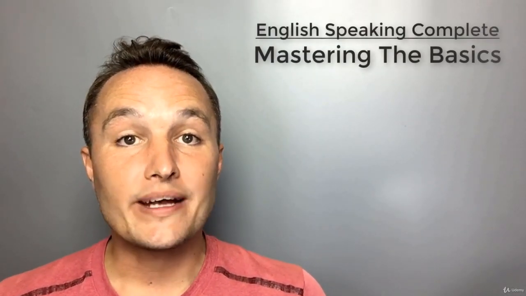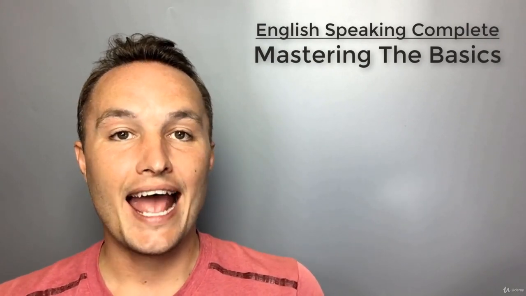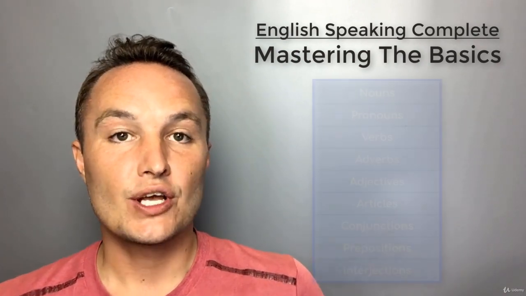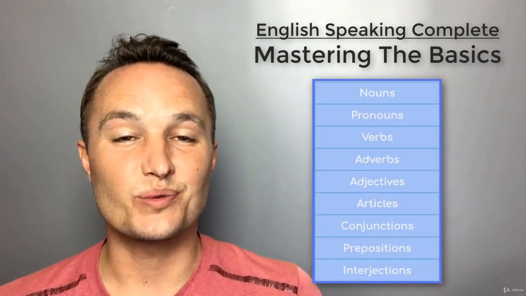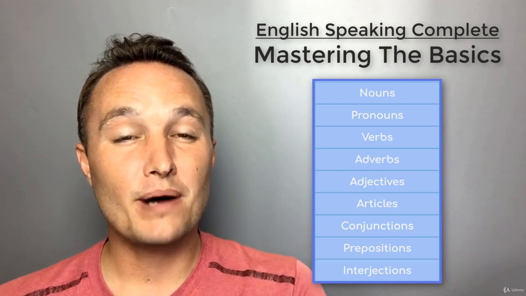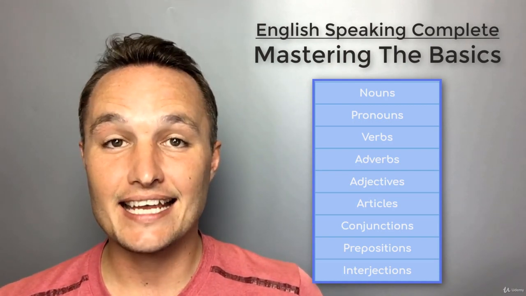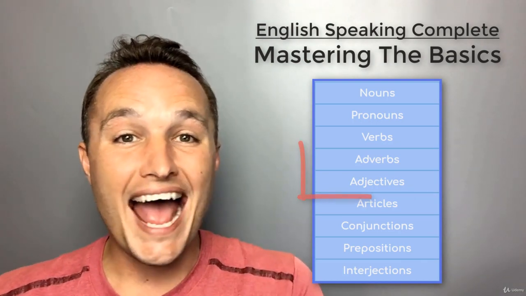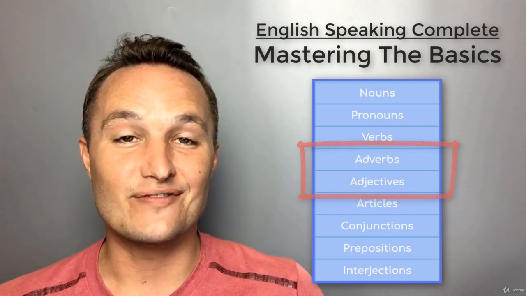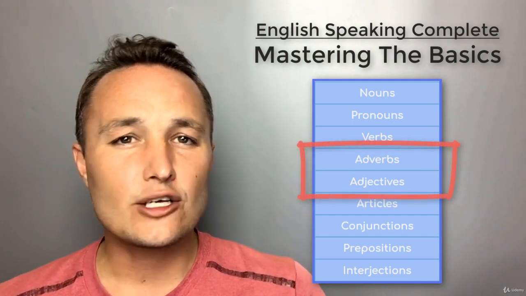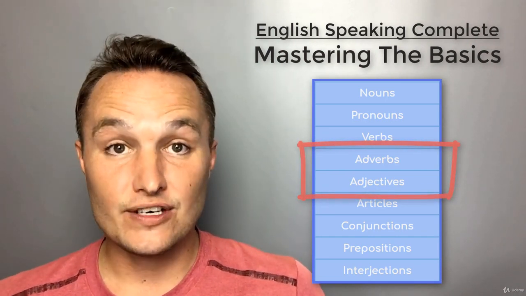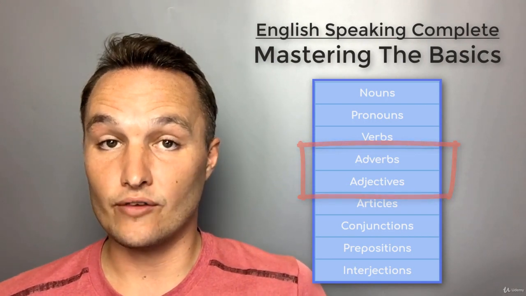In today's Mastering the Basics lesson, we're going to focus on just 2 out of those 9 features of English speech that we looked at earlier in this module of the course. And the 2 parts of speech we're going to look at today are, of course, super important, and they are awesome adjectives and amazing adverbs. So these are really commonly used parts of English speaking, and we definitely need to develop our understanding of them.